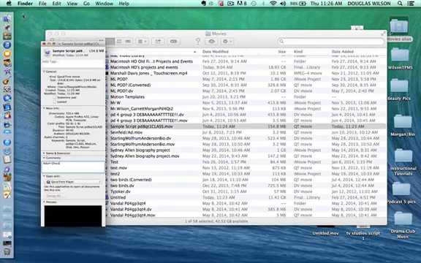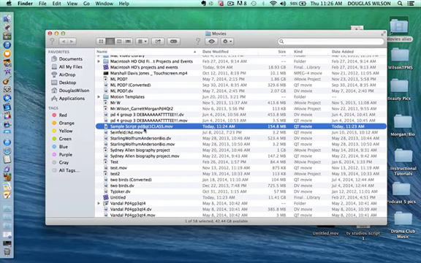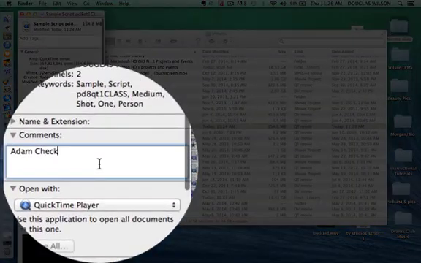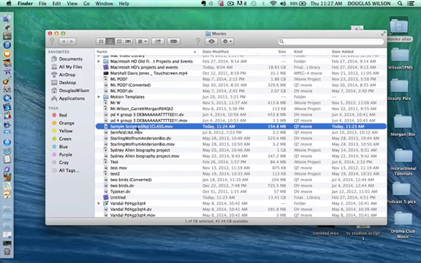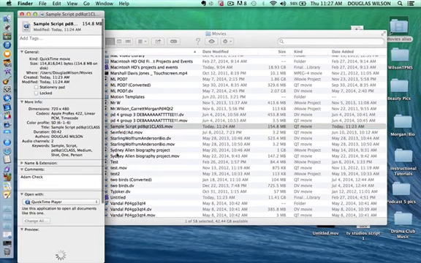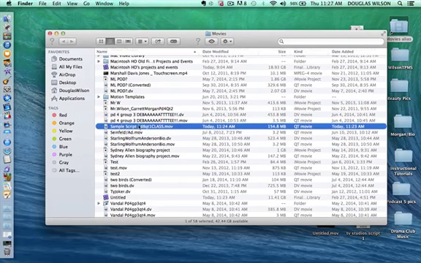Then you can close it. I would, if I were you, open it up with Command or Apple I again, Get Info, and just to double check that here in the comments everybody's name was there, because I'm going to check that. You don't want me to check it and say, oh, your names aren't in the comment box. That's a point off. So you want to make sure that your names are in the comment box in the Movies folder, and then come and get me.